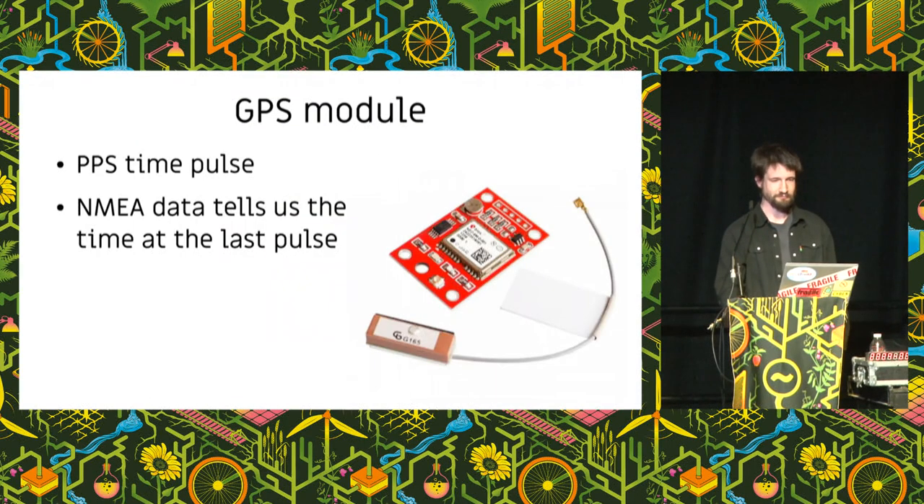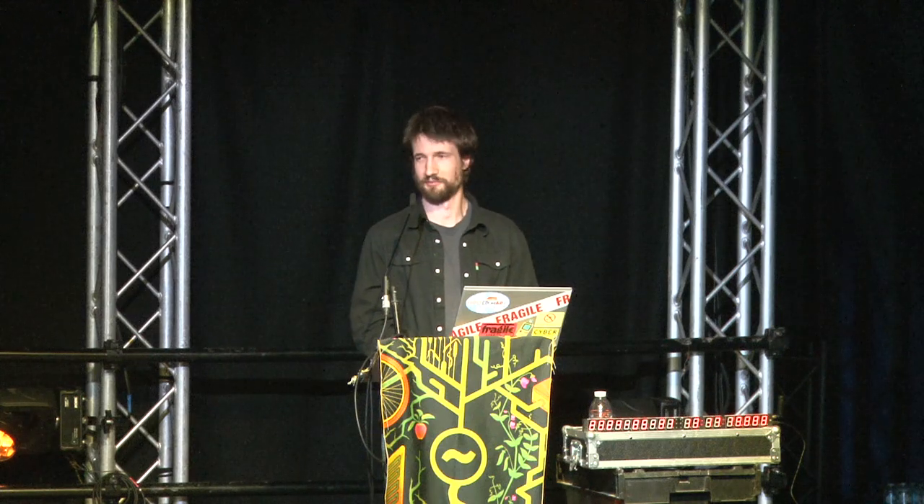Making a clock that's always right is really difficult. We have a GPS module giving us a pulse and serial data telling us what the time was at the previous pulse — so we only know the time a few hundred milliseconds after the pulse. To display the correct time we need to add one second. That means implementing the entire calendar logic: if the time says one second to midnight on December 31st, we need to roll over to the next year; if it's February 28th we need to check if it's a leap year. For some reason I decided to do all of this logic in BCD — binary-coded decimal — and performed the entire rollover logic within the interrupt routine in very tightly optimized assembly code.